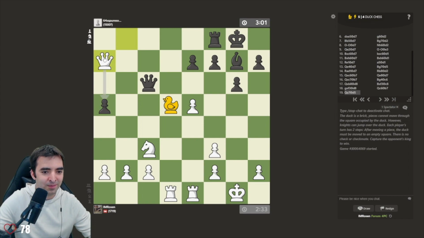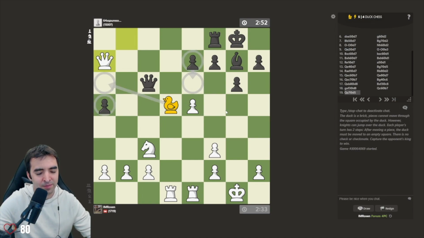Another thing about this game, double attacks are not always so effective because, like in this case, the E pawn can move and the duck can be placed on A6, ensuring both pawns are defended. So there are ways to cope with double attacks that you can't usually do in normal chess.